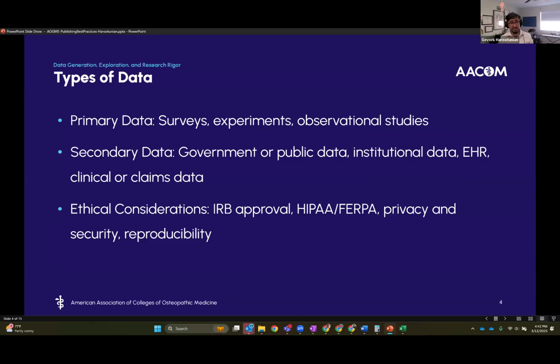Most of my work has been in this area, but if you do have the privilege, the infrastructure, and the resources to do primary data collection, that is collection of data based on surveys you've designed, or maybe you've built out an experiment, I want to talk about those too. And then regardless of which type of data you have, what kind of curation mechanism you have for your data for your study, there are ethical considerations throughout the entire process that are going to impact various stages.